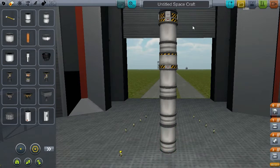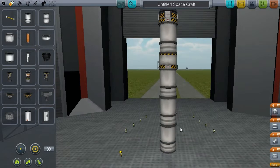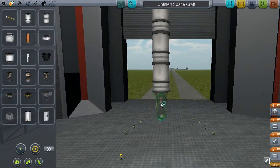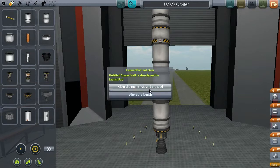Oh, so let me check if your ships save across profiles. No, they do not, so I'm going to have to remake the Guardian. And we will call this ship the United Space Ship Orbiter, Orbiter 0, because this is just sort of like the practice getting into orbit. And the satellites won't have USS at the beginning of them, so that's how I'll know the difference. Satellites would just be called like Orbiter, and then the manned ships will be called USS.